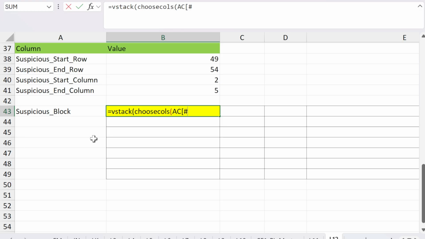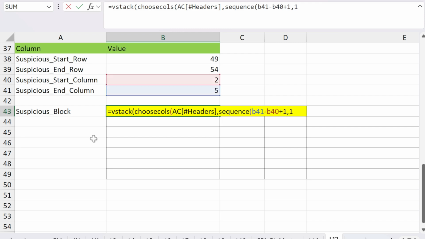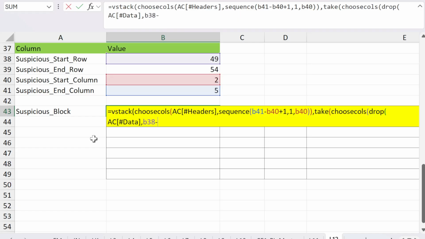The formula is VSTACK(CHOOSECOLS(AC#headers, SEQUENCE(B41-B40+1, B40)), TAKE(DROP(CHOOSECOLS(AC#data, SEQUENCE(B41-B40+1, B40)), B38-1), B39-B38+1)).